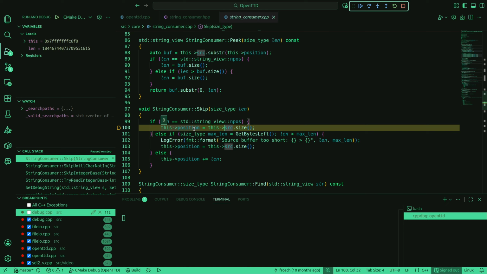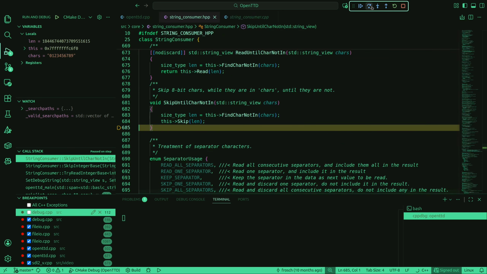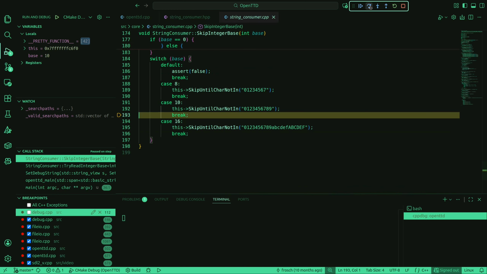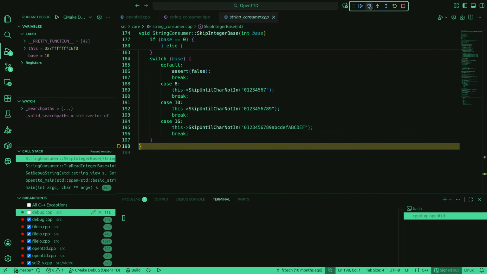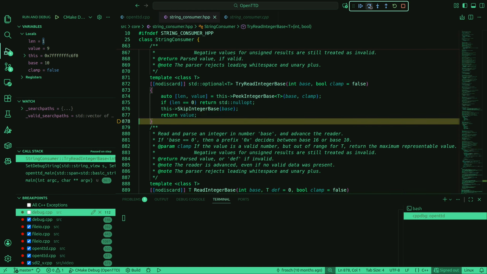So here, I think what's important in the string consumer class is that there's a position attribute which tells at which position we analyze the input string. So we just check if there's anything more left for the integer number, and since there is nothing, then maybe we just continue. Okay.